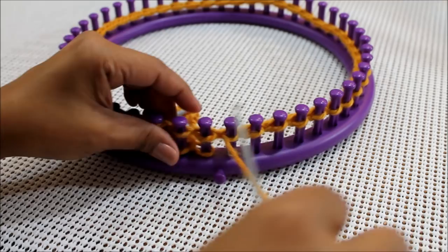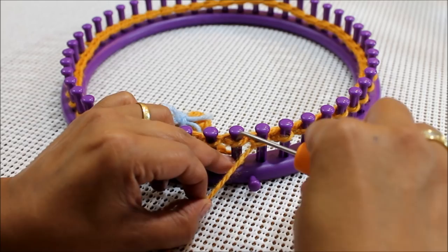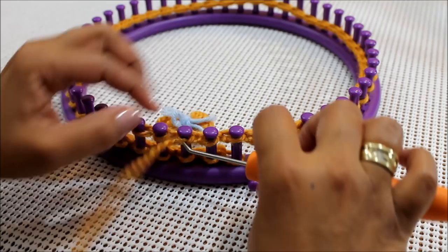Okay, we're back here where we have two rows of stitches again, and we're going to continue to purl, and we just have to make sure that we use only the working yarn to knit and that we don't knit that bottom stitch. Okay, we're going to ignore that row of knitting that's on the bottom and only knit the top loops.